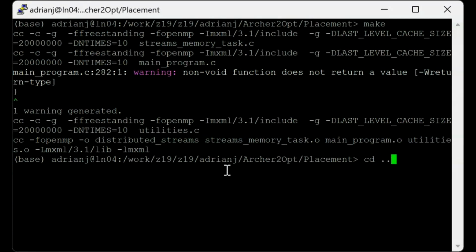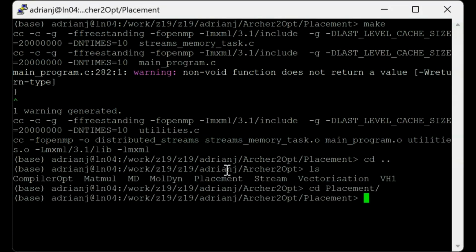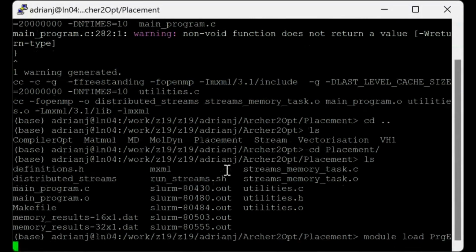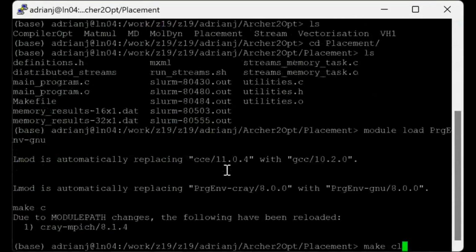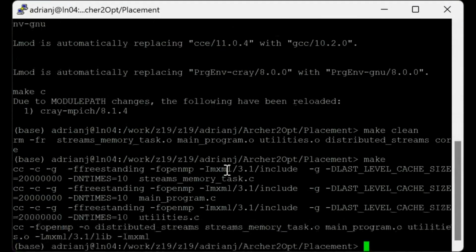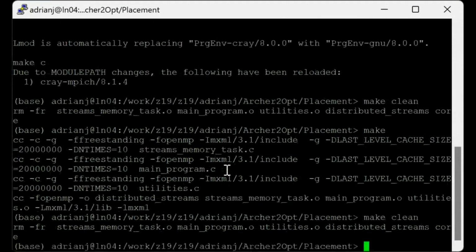Looking at that, Chris, it depends what you want to do, so it's placement, it's C. I think those commands will work with all the compilers, apart from maybe -F freestanding. So if I did a module load PrgEnv-gnu, the GNU compiler works as well.